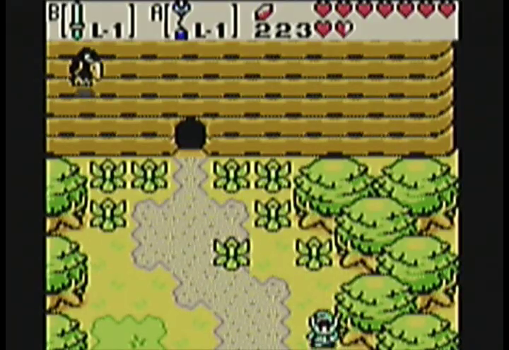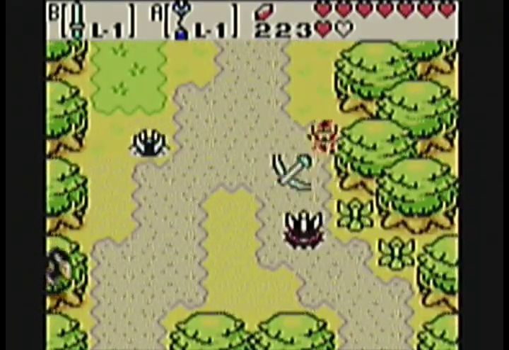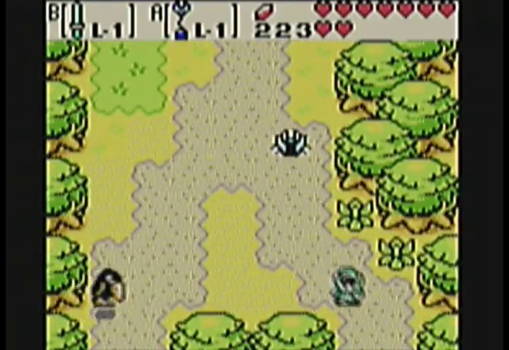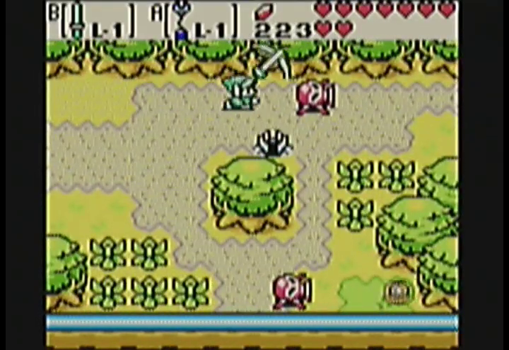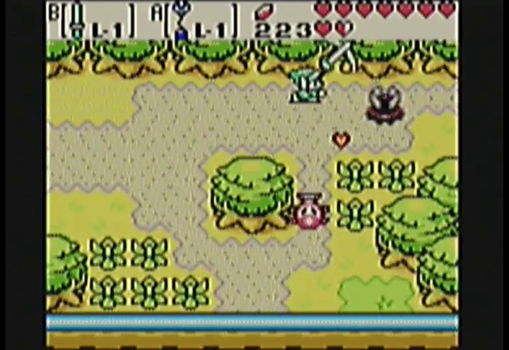Down on the ground now, aren't we? We gotta find our way around here. Get out of my face! Freaking levers. Man. How many hearts do we have now? 10? That's actually a pretty decent sum. That's a good number of hearts for this game.